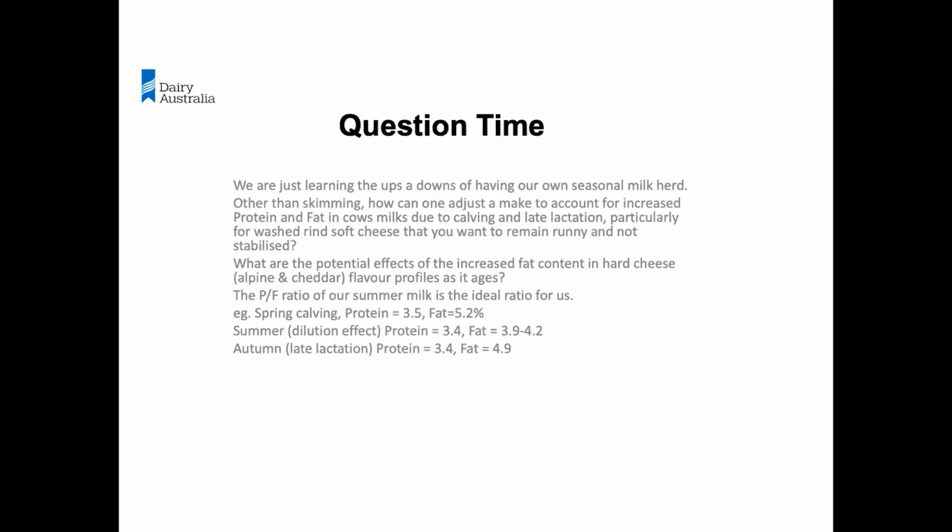So technically, talking about precise value, a soft wash rind cheese, we can look for a fat divided by proteins at about 1.35, while a hard cooked cheese, like an Alpine style, that we want to age for 8, 10, 12 months, we should be looking for a ratio of fat divided by proteins of about 1.15 to 1.20 as a starting point.